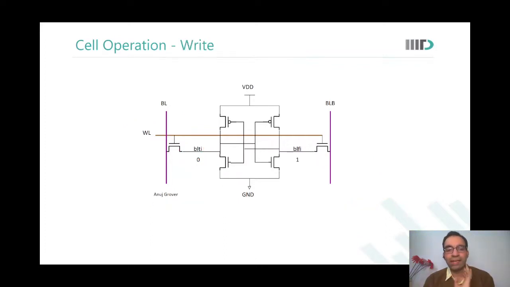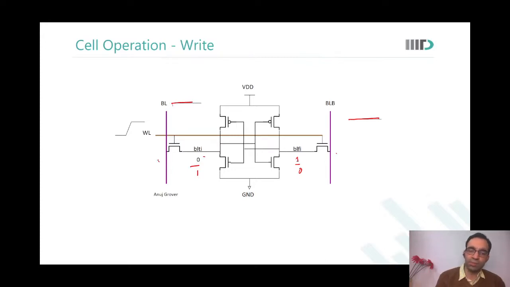So now, how does the write happen? For the write to happen, see, you already know what you want to write. Now, it is 0 over here and 1 over here. If you want to write into the memory cell, you would actually want it to go to 1 and it to go to 0. So you already know what data you want to write into the memory cell. Based on that, even before the word line comes, you keep one bit line at 1 and you discharge the other bit line to 0. Then when the word line arrives, what happens? Over here, this was at VDD, this was at 0. Over here, VDD 0.